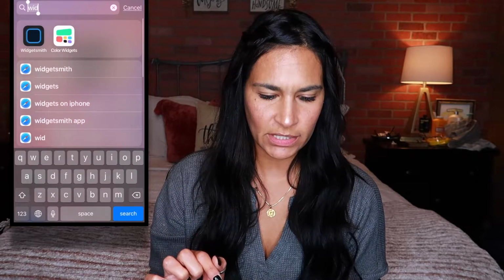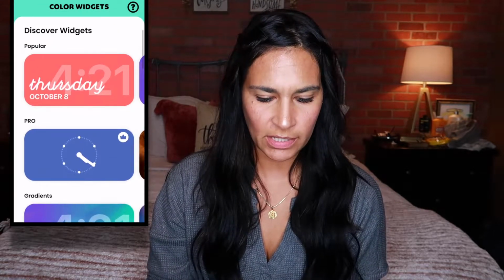So this is my screen right here. This is the first page. I do have the calendar, all my apps, and then right here I have more apps, my blog name, and a couple more photos on this side over here as well. So what you're gonna do, you're gonna go ahead and go to Color Widgets. Once you go to Color Widgets, they have tons of different options that you can do.